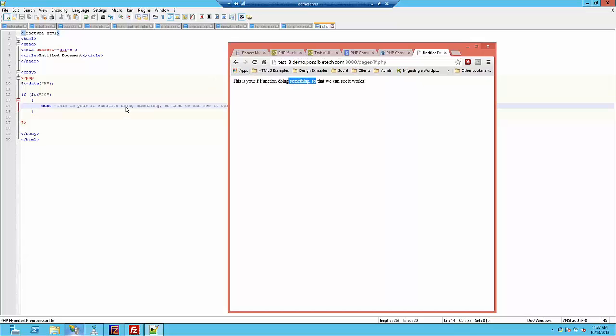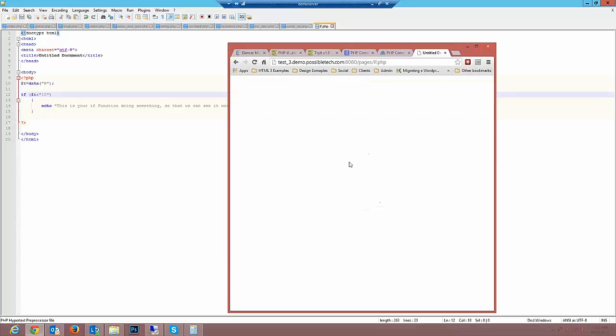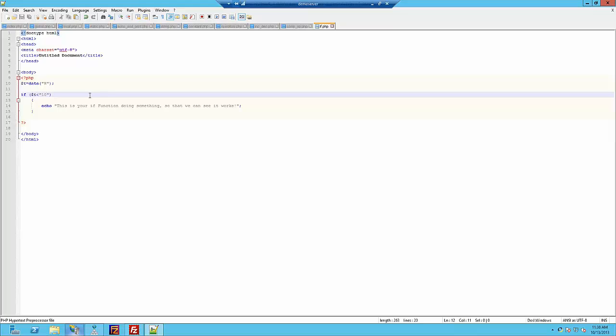So it's showing the string that I've written there. So it's basically saying date, hour. Now, if $date is less than 20, then it says have a nice day. Okay. If we change this to 10 and we refresh this, see, nothing happens because it's over 10 o'clock during the day. So let's put this to 13. See what happens now.